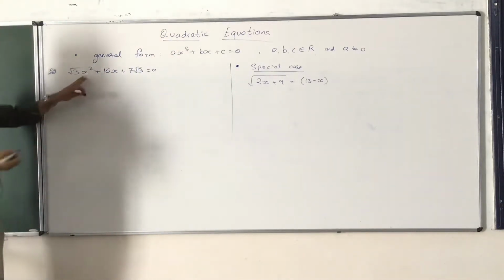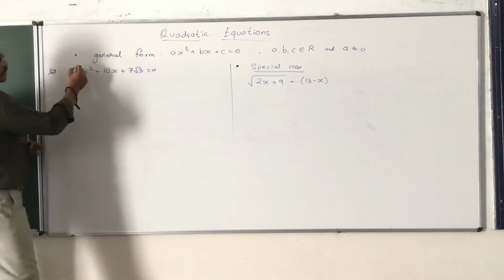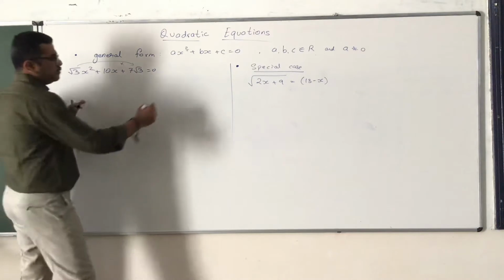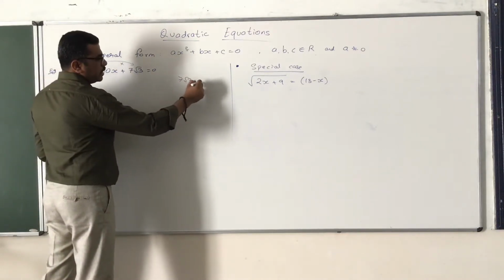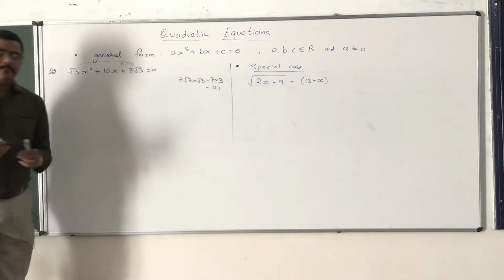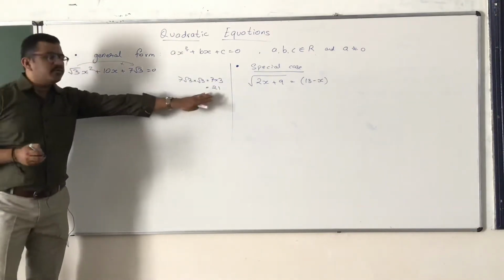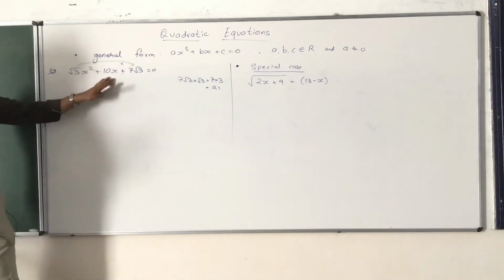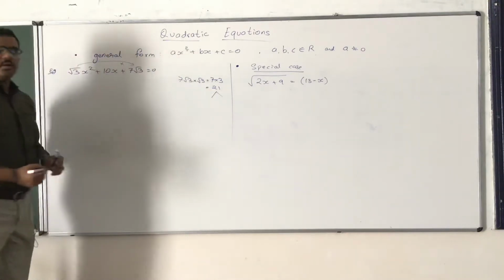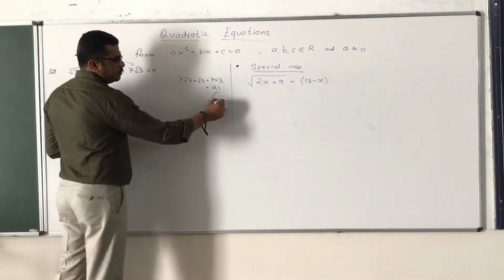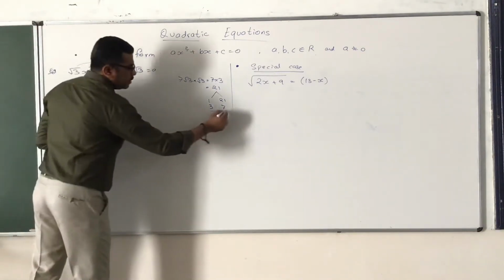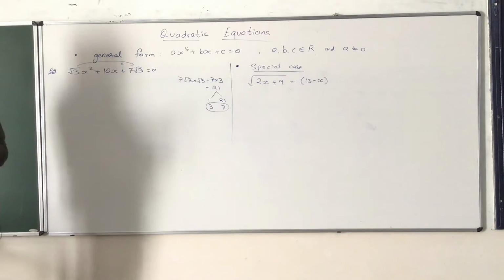If we have a coefficient of x squared other than 1, we multiply with the constant term. So that gives 7 root 3 times root 3, that is 7 times 3, 21. And then we find the factors of 21 which add up to 10. And 21 has a limited number of factors, that is 1 times 21 and 3 times 7. And very easily we get our required pair of factors.